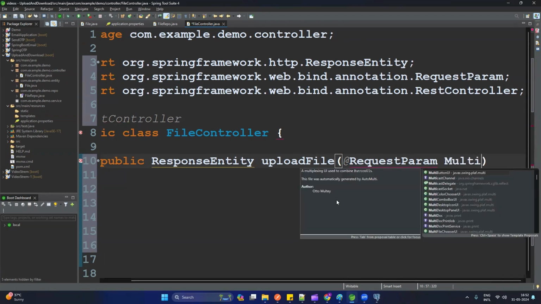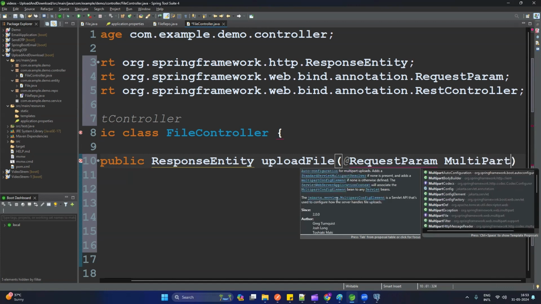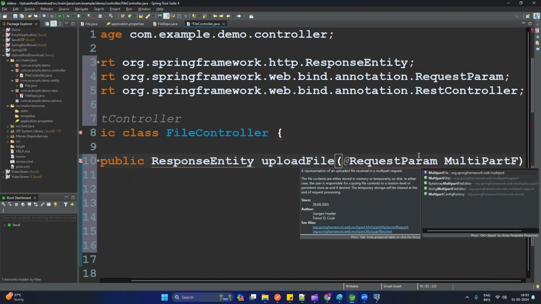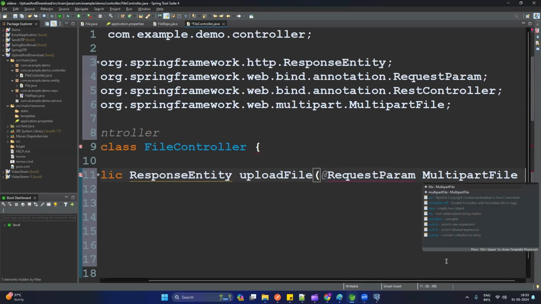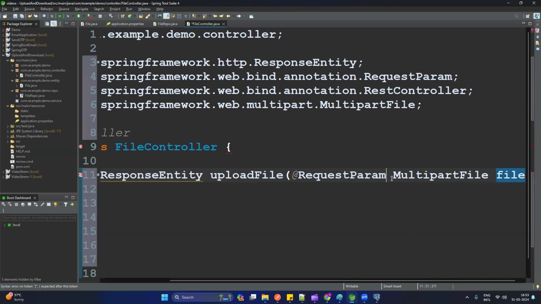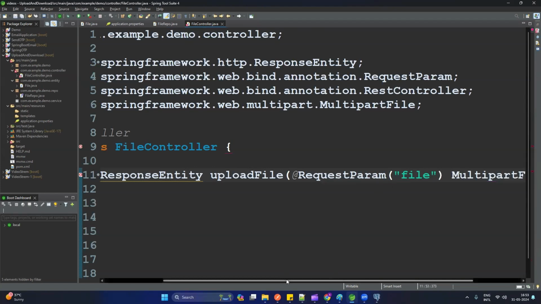So MultipartFile, okay, you can see here MultipartFile, and then file. Okay, now we are good, and you can provide the mapping like this.